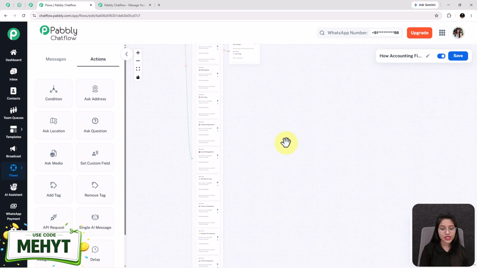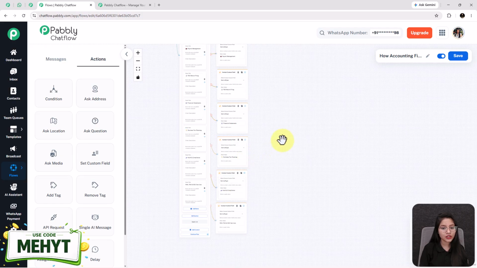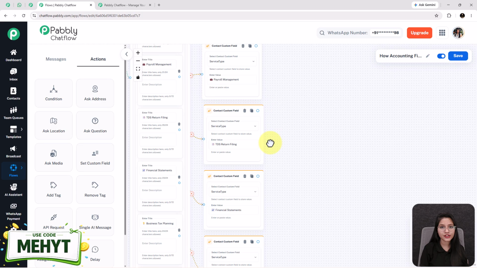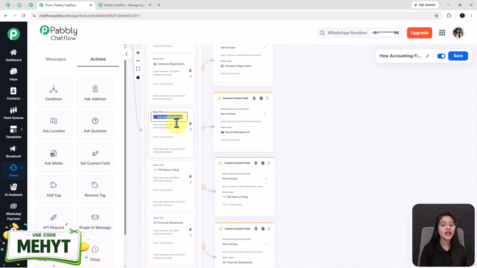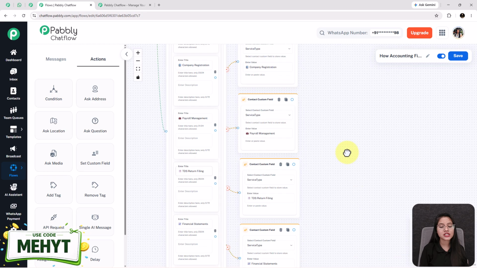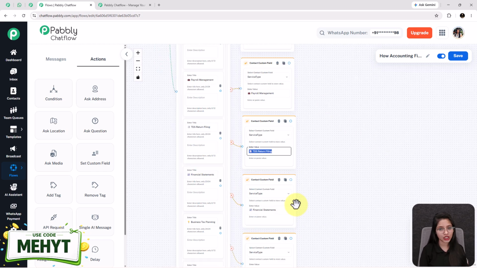Now I am going to the setup of 9 more contact custom field nodes for each of them also. See, here I have added, and if you notice, I use the same contact custom field in each of these nodes as service type, but only change the value completely based on the input that I have entered in this enter title box. You also have to make sure that the input you have entered in this enter title box is the same you write in this enter value box. At the end, this will help your bot to provide customized messages to your clients completely based on their selected choice.